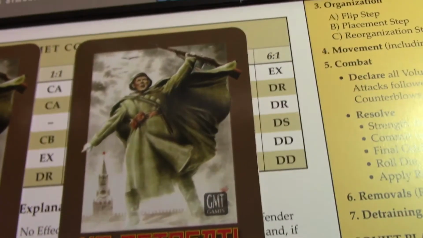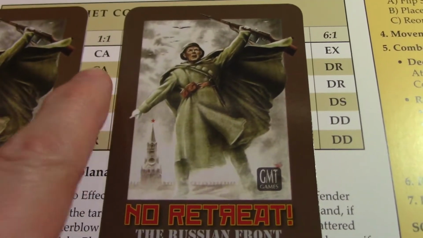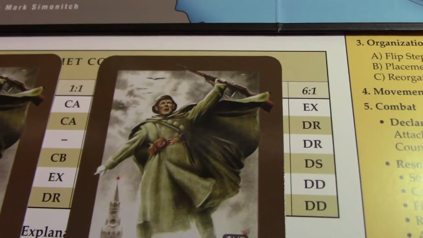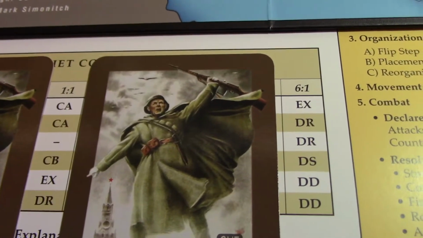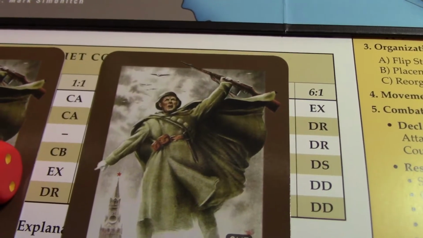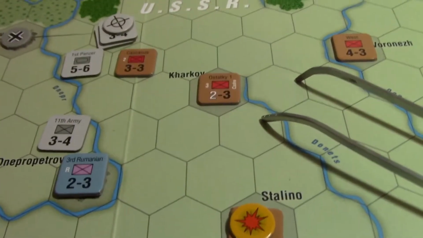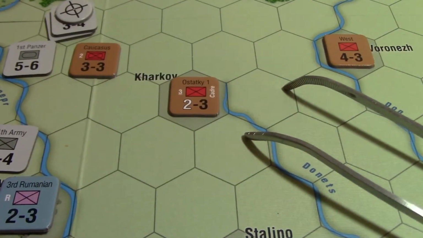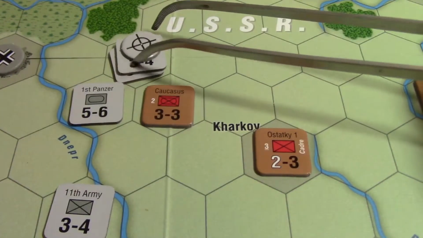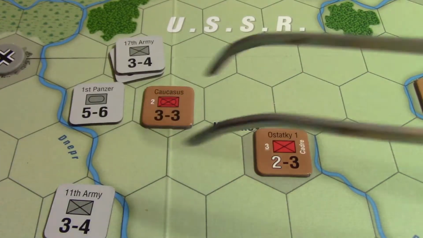We rolled a 2. A 2 is going to be a counterattack. So that's an instant attack back, which will be 1-1 again. So that is a 6. That is a defender retreats. So he got a counterattack and then he did a defender retreat. So we originally attacked him and then he counterattacked us back, and now we have to retreat.